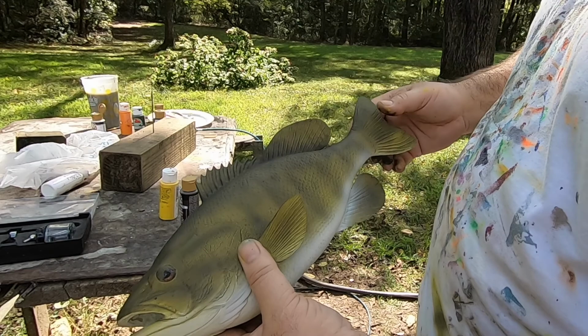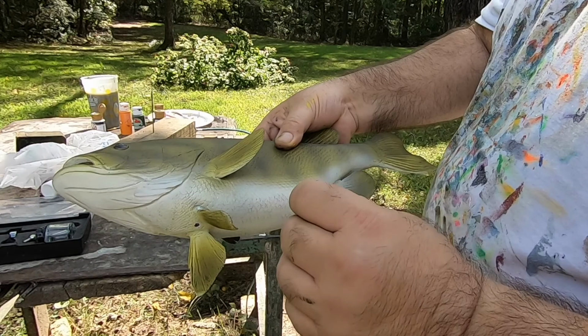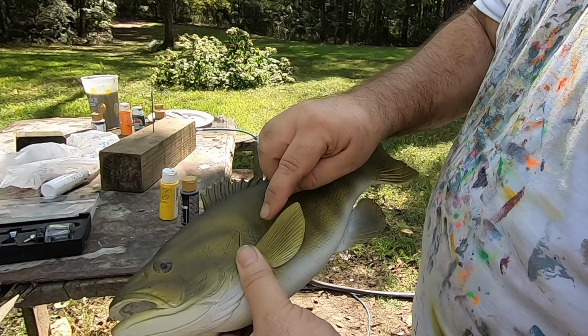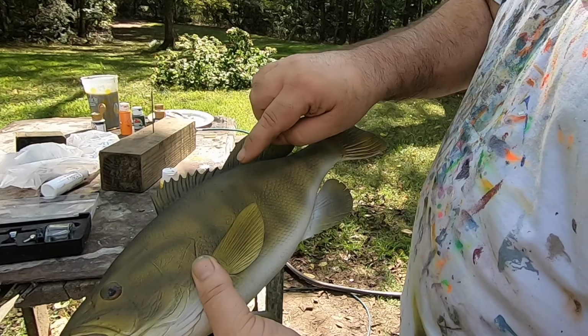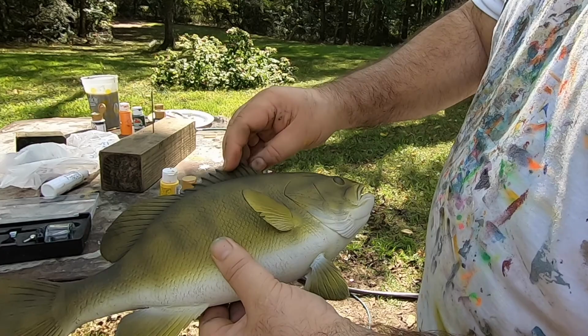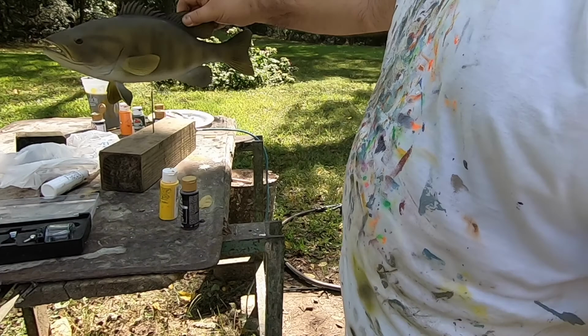The white on the belly is not white. If you look at a smallmouth, it's gray. It's got a gray mottled look to it. So I'll do that either with the sponge or paper towel or something on this white on the belly here. And like I say, I'll add the details of the patterns. I did spray a little bit of a hint of the pattern in it, just for background. Most of that will probably get covered up. Some of it will remain visible. But anyway, I'm going to go inside and get started on that, and get set up, and I'll be in the air conditioning. So I'm going to set that right there, and I'll see you back in a few minutes inside.